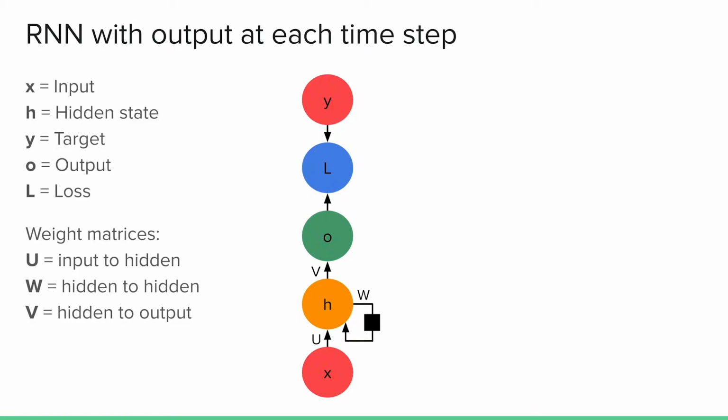We can have RNNs with outputs at each step as well. So we don't necessarily have to wait until the entire sequence was processed. We can also produce something at each time step. Here you can see this kind of process where we feed back from the hidden state to itself at each time step. This is the most general one, and in theory it can learn any function. It has full access to the context of the hidden state, and it can produce an output at every step or just at the end.